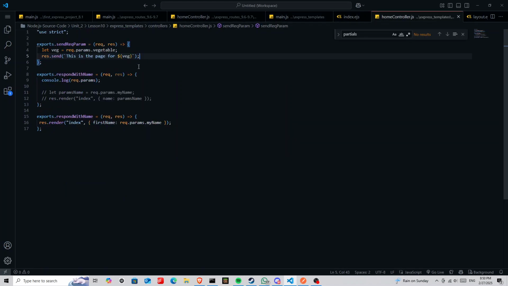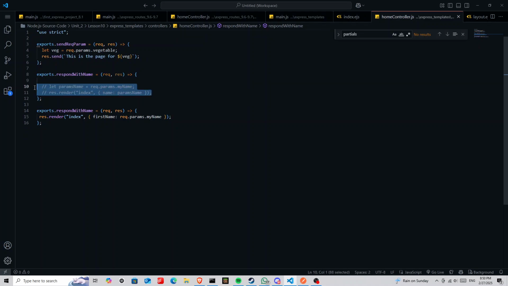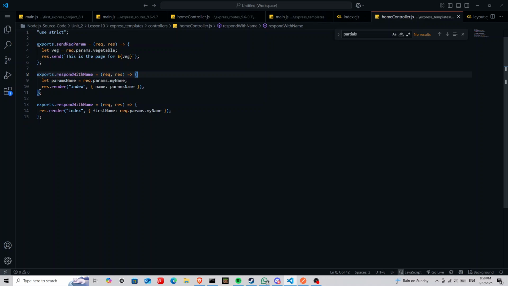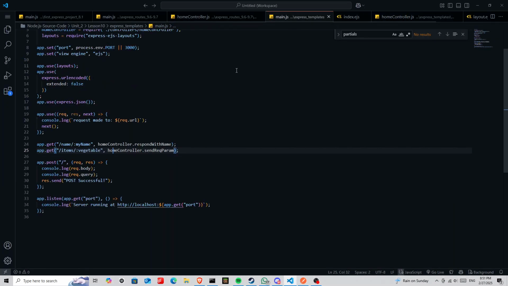Okay, so this is the exact same as previously. This is very similar to previously. Okay, just remove this now. Put this back, exact same thing as previously. And then the only difference here is where you respond with name, it will be rendering a file. And then here we've basically just replaced the .send with rendering the same file as well. Just sending different variables onto them. So we go here.